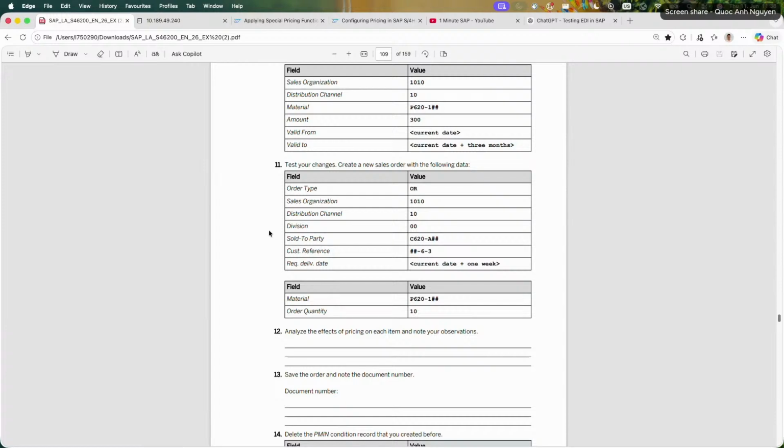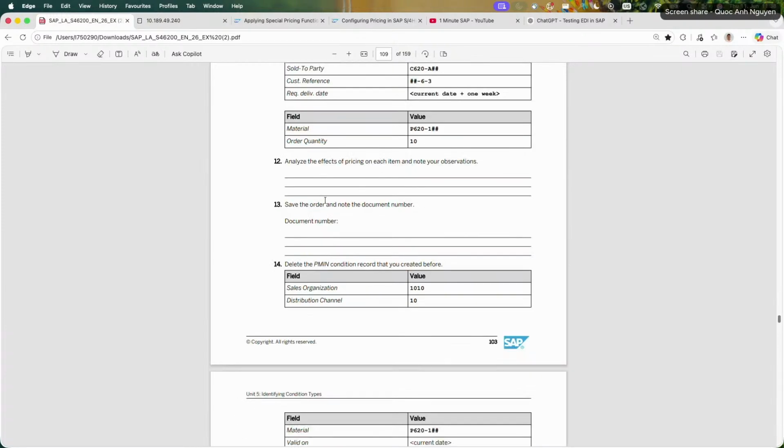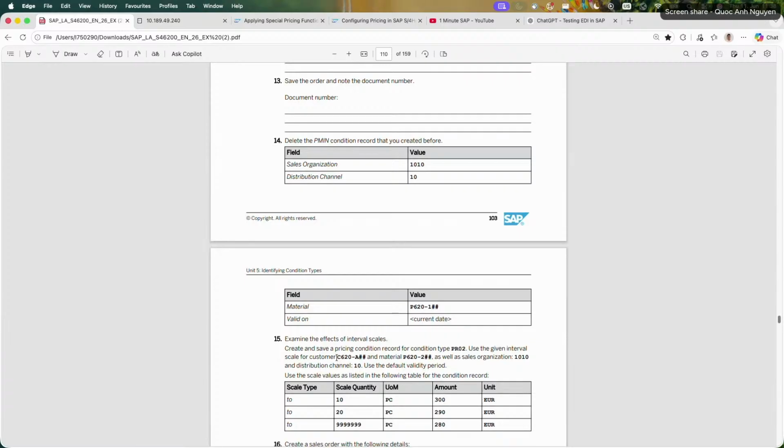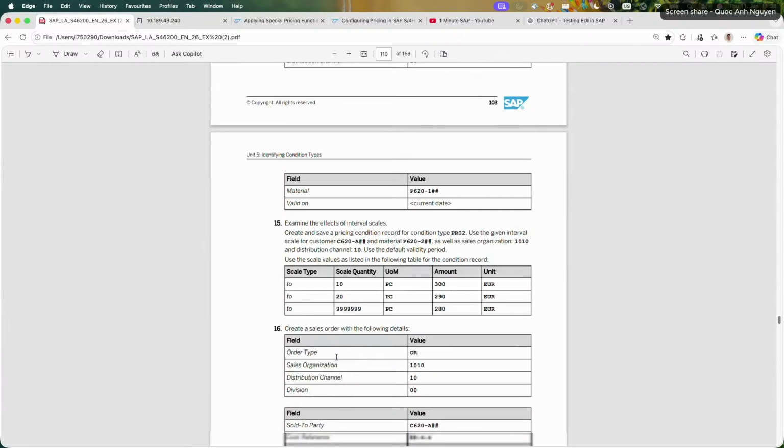And we are going to test that change, analyze the effect, delete the PMIN, and examine the effect of interval scales, which is a condition record PR02. It seems the same as the access sequence PR02, which we have for the condition type PR00, but this time it is a condition type.